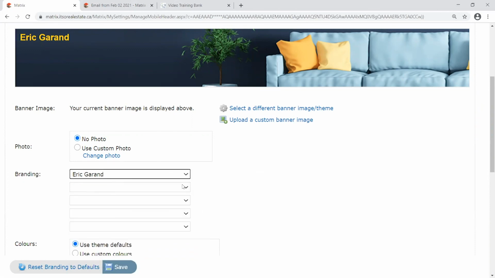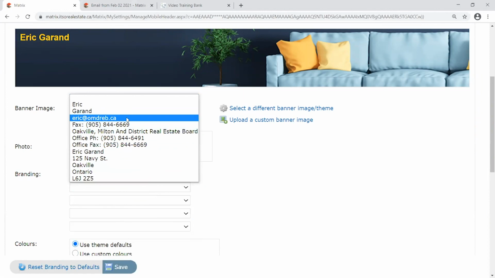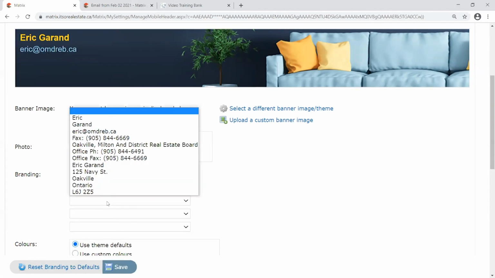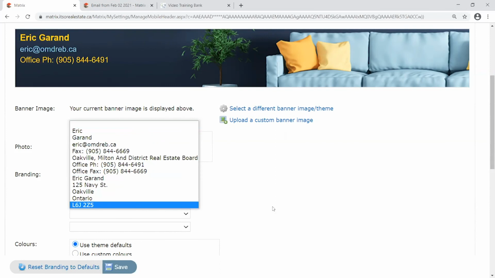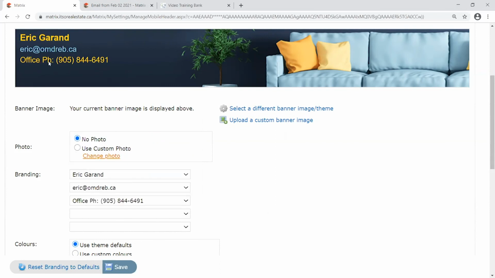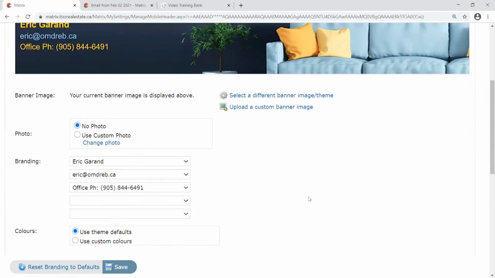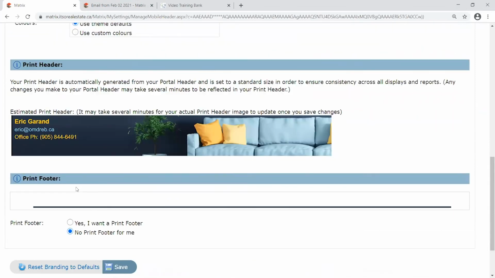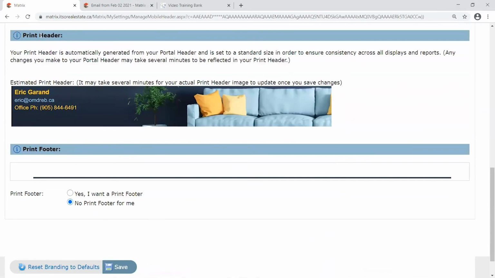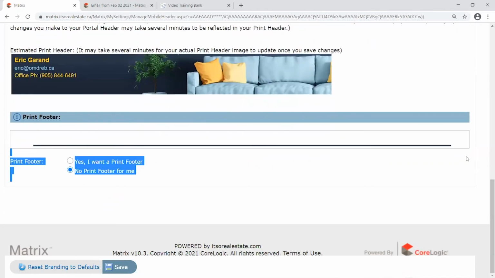Okay, so maybe I have my name, perhaps my email address can go on there. Okay, and can do phone number as well. And you'll see they start populating as you choose them out of these drop downs. You have 5 spaces, so if I wanted to add in the office address, postal code, whatever the case may be, I still have 2 spaces, but I'll just use up these 3 to have something more simplified and standard in this case. Okay, and the only thing that's left is, you can have a look through, and there are a couple extra options towards the bottom. It shows you a preview of what it'll look like when you go to print it, and also whether you want to have a line at the bottom of the page when you print.